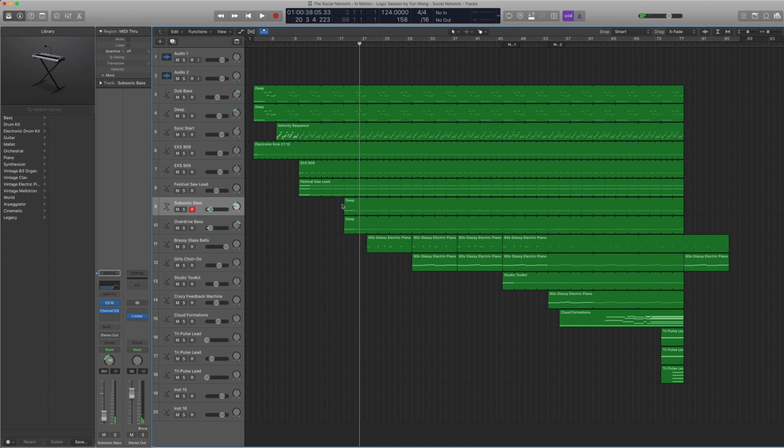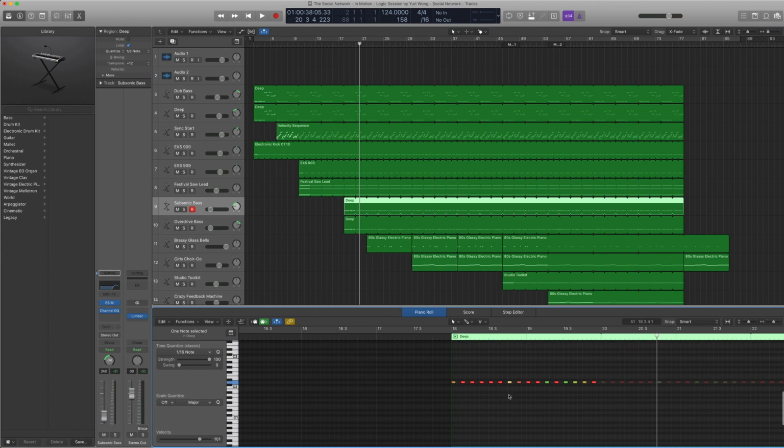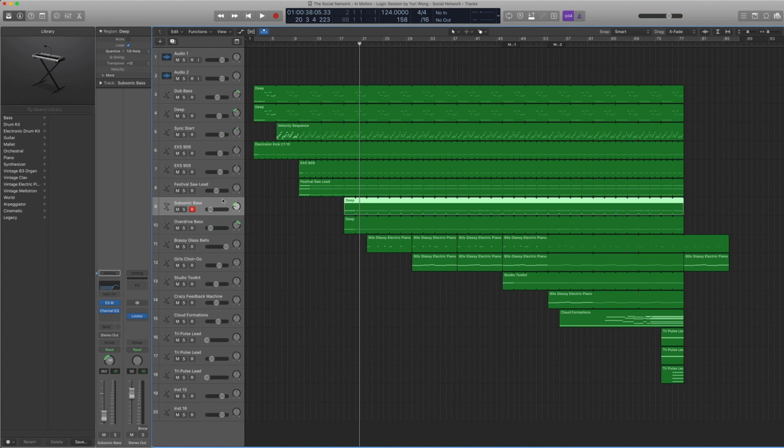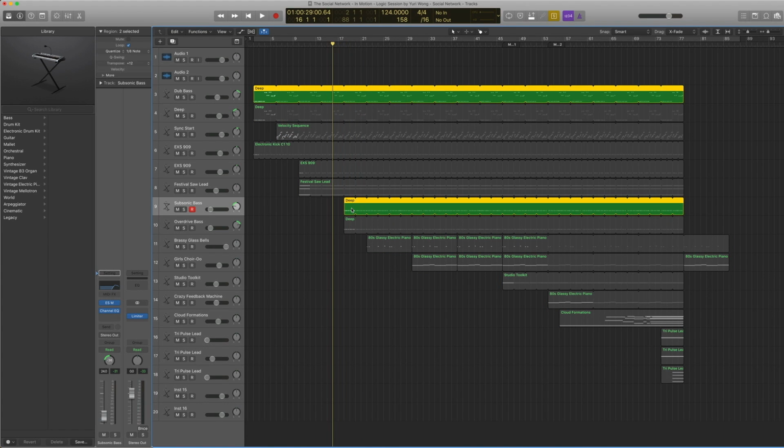And it's just singular notes that are going around, and they're actually giving the top end rhythm. So if you hear this too, before and after, it feels like the top end of this has just started coming in.